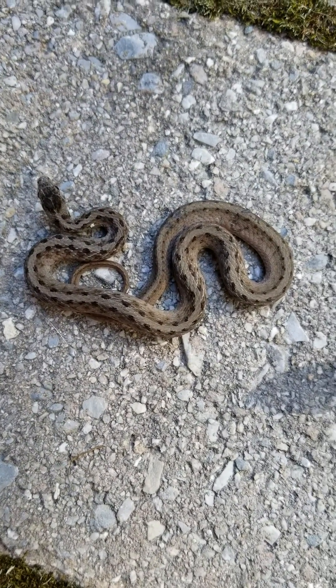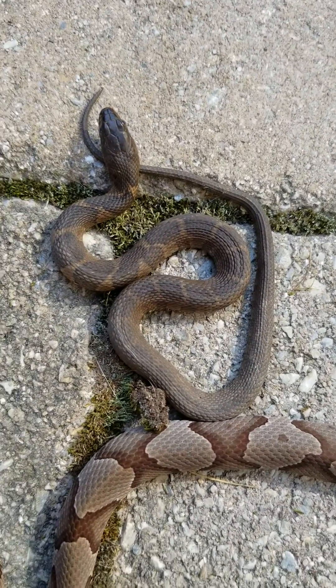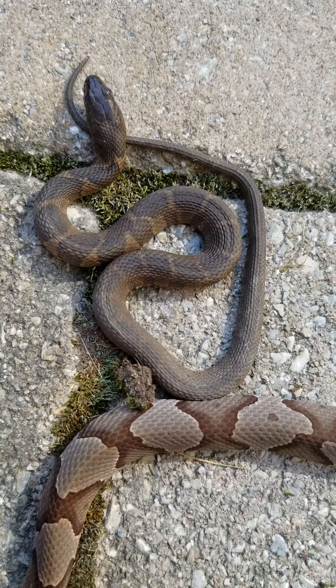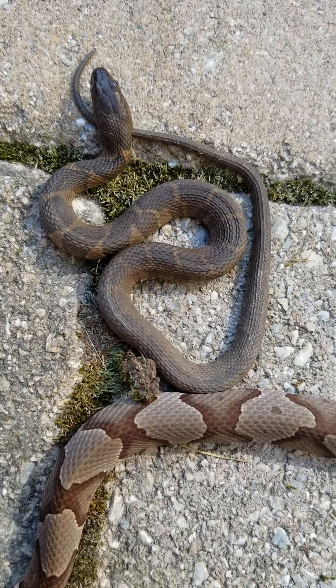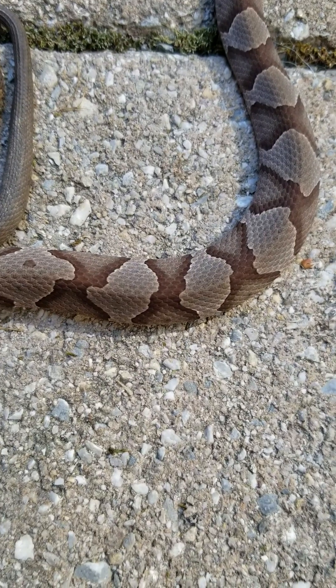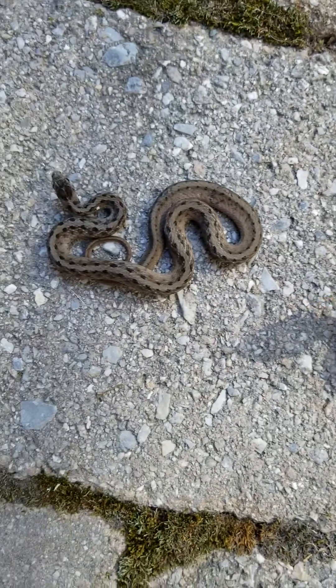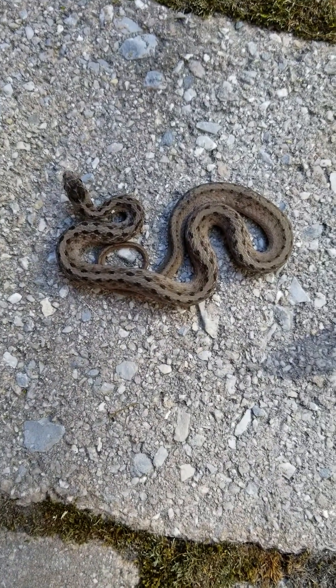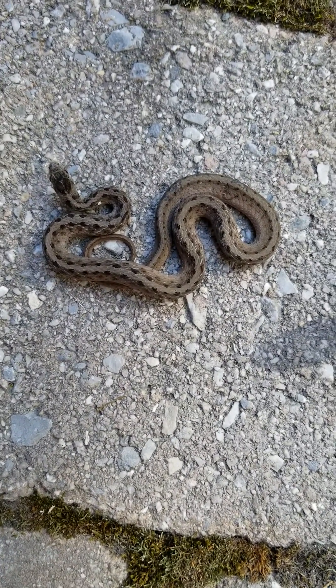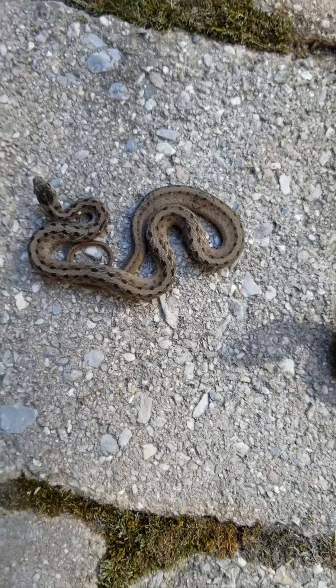This one's non-venomous, likewise is this one. Notice the blotching on this guy — the bands are wider down the center of its back, as opposed to the copperhead, which are constricted and look like an hourglass or butterfly pattern. In the brown snake, it's a row of dots that almost form a stripe on either side, so they're parallel dots that run down the length of its body.